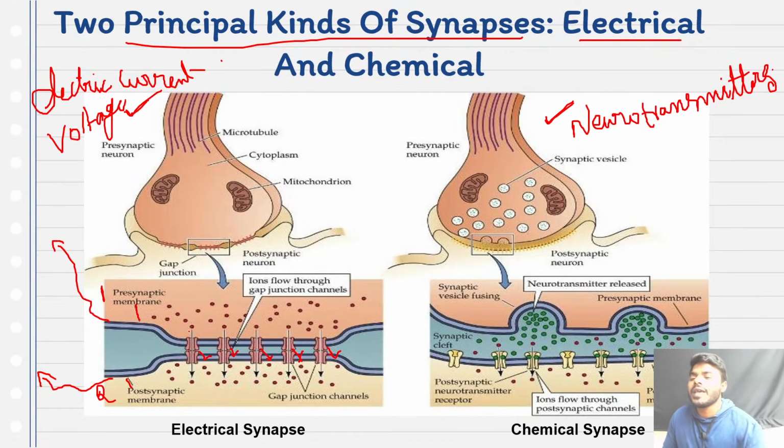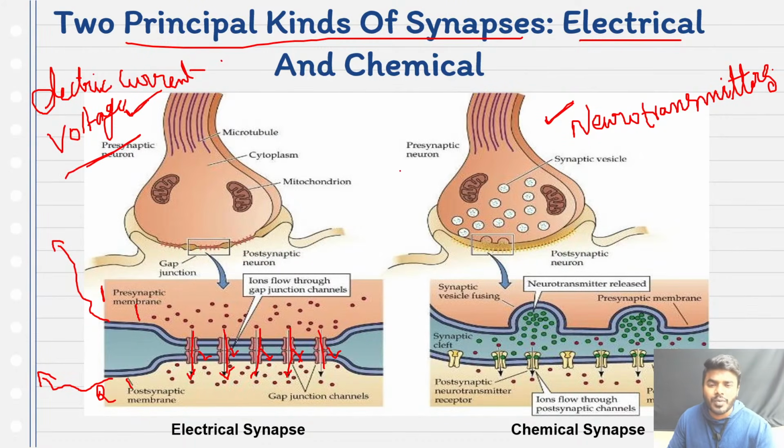So friends, based on the voltage difference, the gap junction channels will be closed, open, closed, open, closed, open. All the time remember that particular point without fail. Now friends, the ions flow through the gap junction channels. Kindly do not get confused with this point under any circumstances. Here the ionic movement is based on the voltage difference.